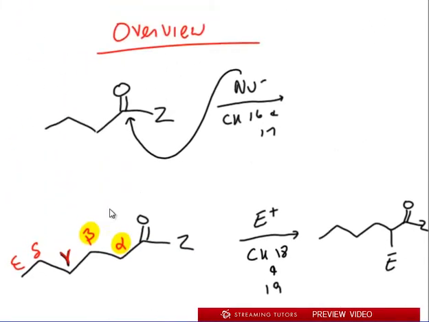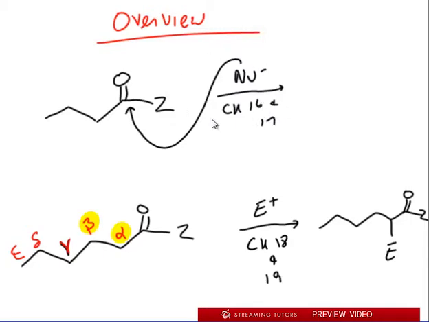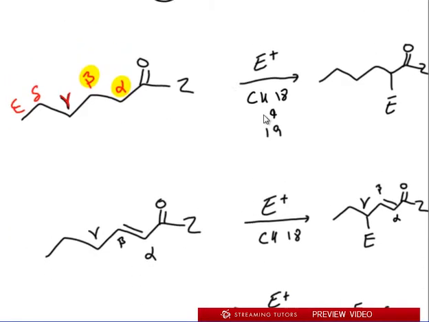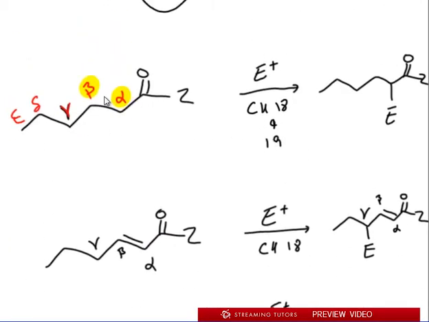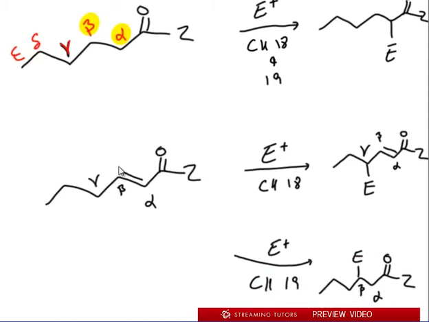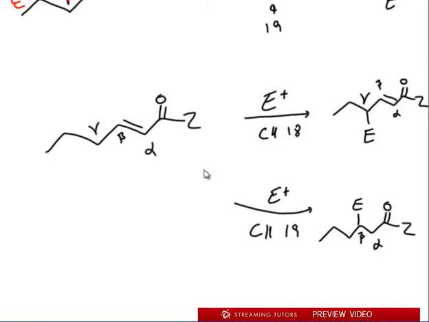Here's alpha, beta, here's gamma, here's alpha, here's beta. For chapters 16 and 17, it's all about having a nucleophile come in and then deciding what to do. Do we close it down and make this leave? If it's an aldehyde or ketone, this stays open. If it's a carboxylic acid or any derivative, it closes back down. For 18 and 19, it's all about putting things alpha, beta, or gamma.